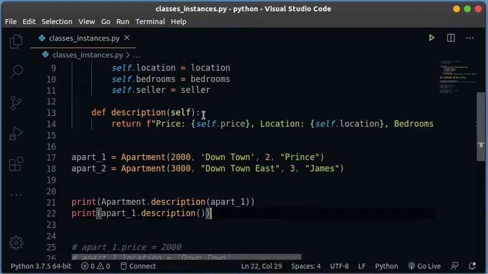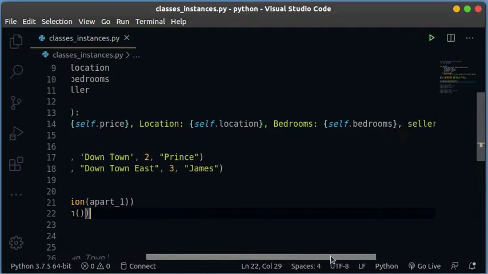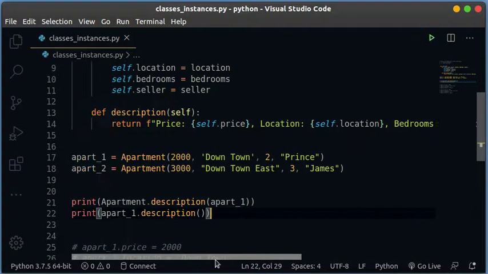That's why we are accepting in here self, because this object will be passed in here. That's why we are passing in self. We are receiving that object that is calling that specific method.